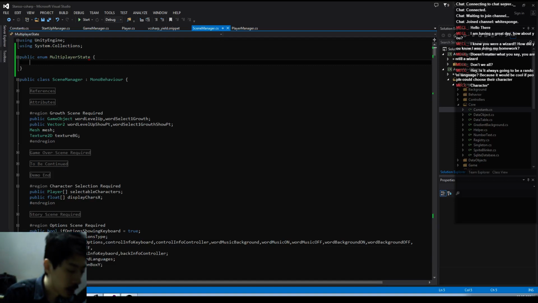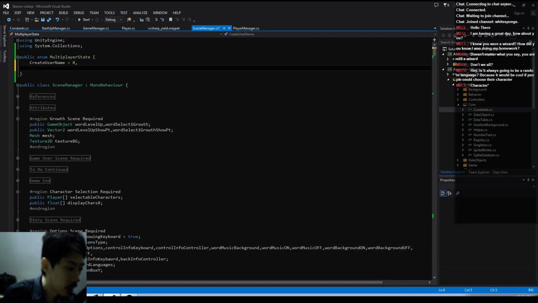Okay, so the first state is create username equals to 0. Next we have, let's see. The first interface will be the create username interface, and the second will be status view, which is what you will see when you have created your username, which is essentially your account.